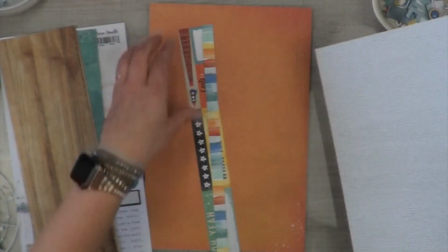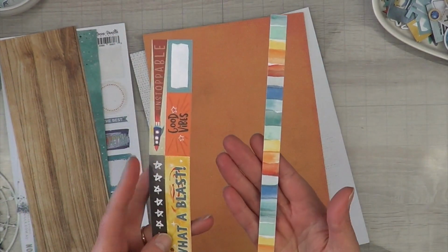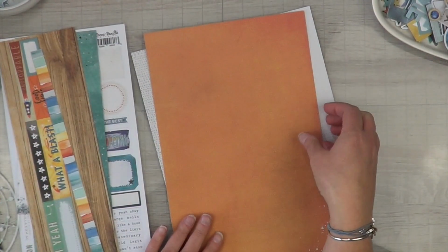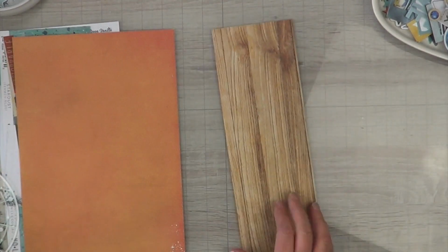I also have this cut apart sheet, but I'm not sure if I'm going to use it or cut it apart. I have a few elements left over from the first cut apart sheet that I cut apart and I just have not used yet. And then the stripes, I believe were just leftover stripes from something because the ones on the cut apart sheet were angled. So I think this one was left over.